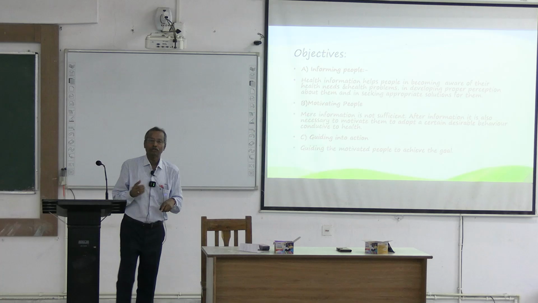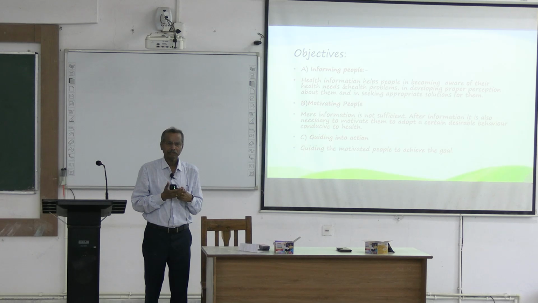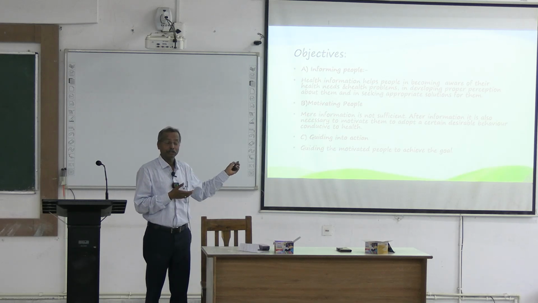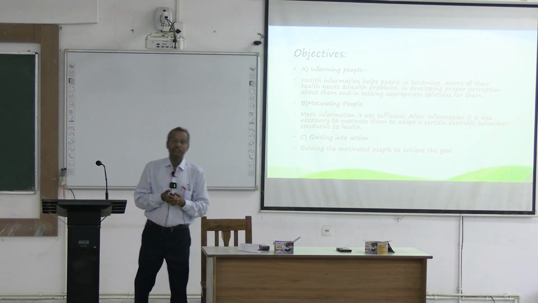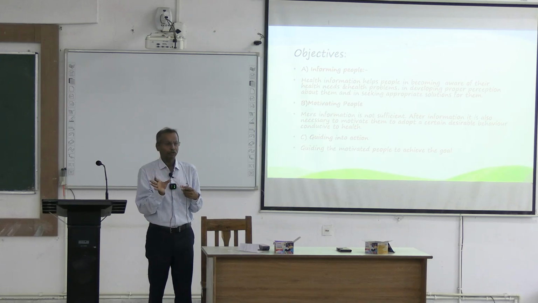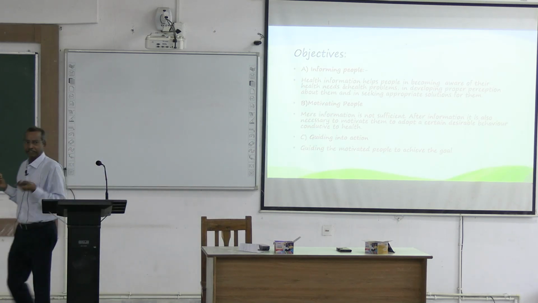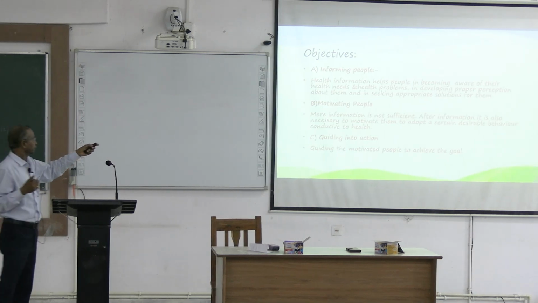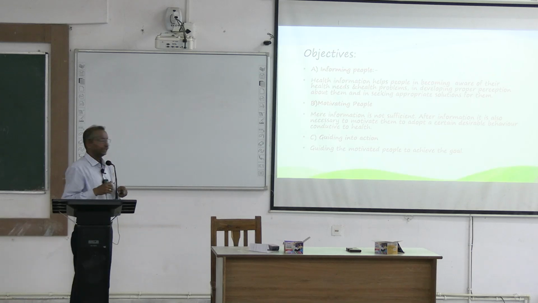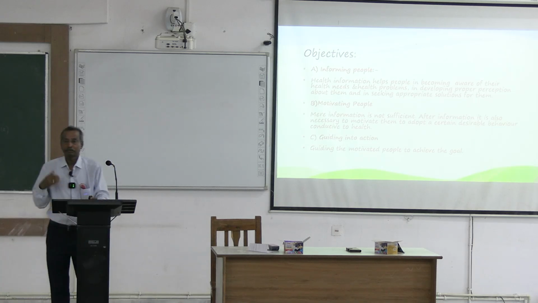Next one is motivating people. Mere providing of information is not sufficient, is it? You have to motivate them. Many people know many things, but they do not practice them because they do not feel the importance, because they are not motivated enough. So the next objective of health education: first is informing people, make them aware. Then a few people are motivated and ready to practice, but many may not be. The next step is to motivate. Mere information is not sufficient. After information, it is also necessary to motivate them, to adopt a certain desirable behavior which is conducive to health.